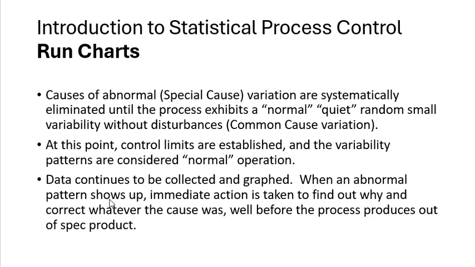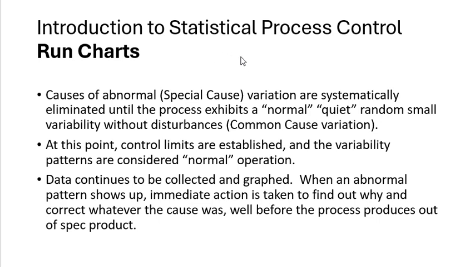So every time we catch an abnormal pattern, your immediate action is to find out why that is happening, go over to the manufacturing floor and see what's going on. Of course, all of your machines are connected to your data collection point, which is connected to your computer, and that's how we monitor what's going on on the shop floor or manufacturing floor, and of course correct whatever is necessary to keep our normal operating conditions. And that's what we do for statistical process control.